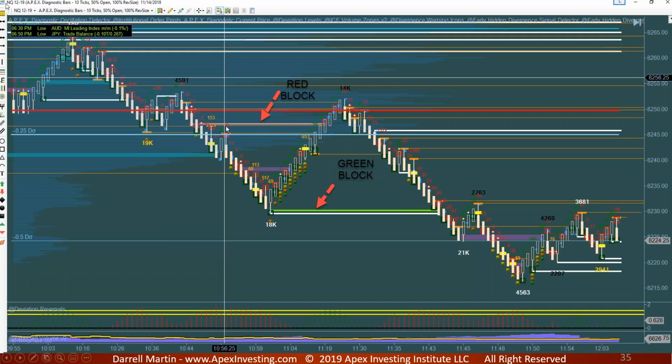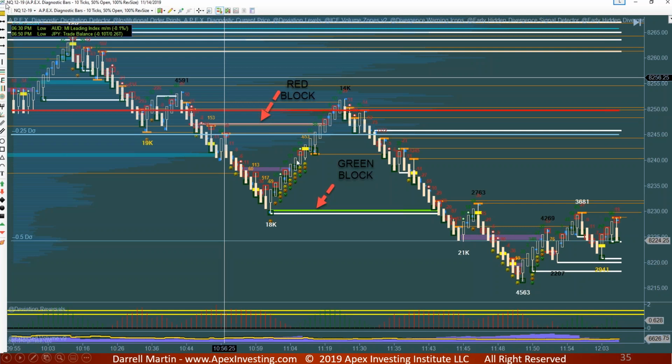So there's a red block right here. That red line is ice, by the way. It's something different. But there's a red block right here. And there's a big buy green block right there. So you have this big sell. You have this massive buy came in. Market broke through on that a little bit and then back down.